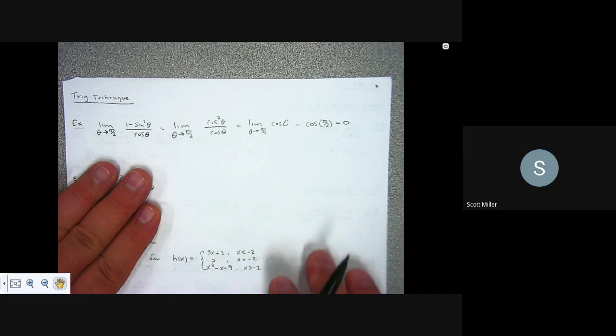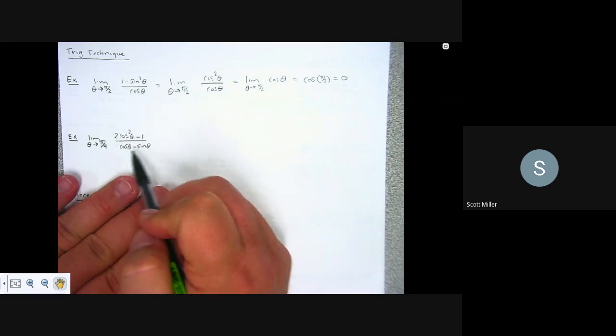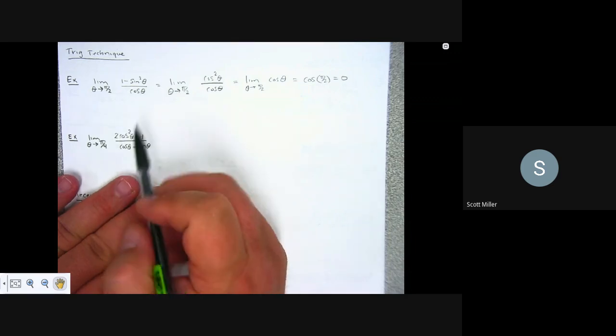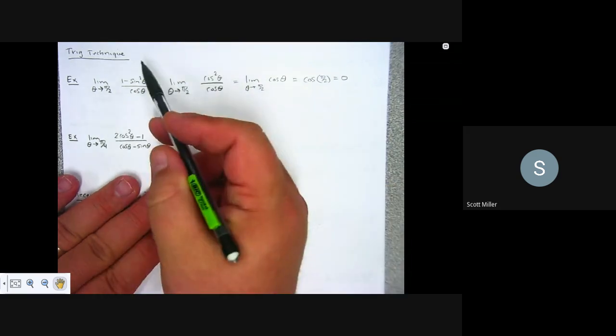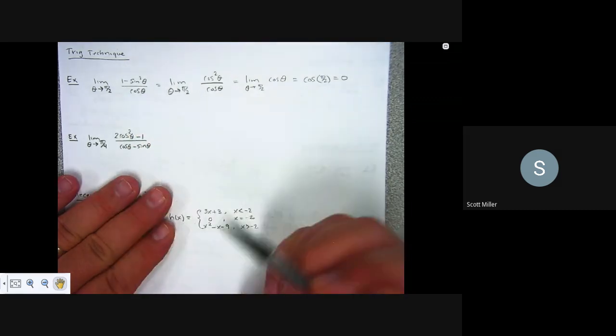Okay, here is another one right here. And again, we want to learn some of our identities that will make our life a little bit easier. But first things first, what happens if I do direct substitution? Because you always check direct substitution first, and I always check it in the bottom first. Because if the bottom is not 0, then I'll check it in the top. But if the bottom is 0, then I know I have to do some other technique. So I'm not doing the trig technique just because there's trig here. I'm doing the trig technique after I've checked direct substitution.